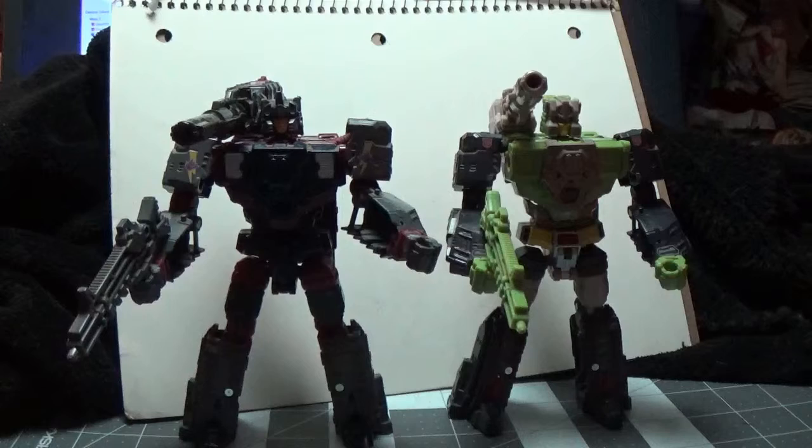I like these two. They're actually really good. I'm hoping that they will eventually get to doing these guys again. Quake should be in Siege as a target master type character. Hardhead, well, I think that's pretty much we're going to see the last of him for a while.